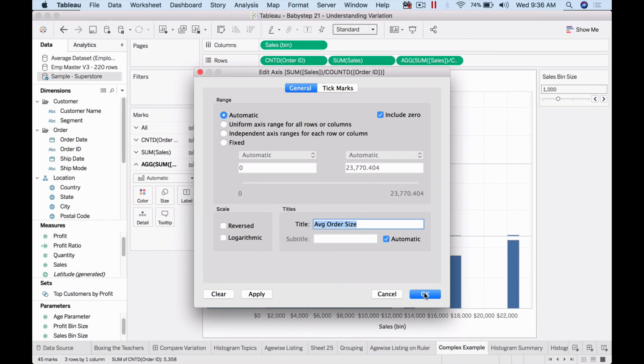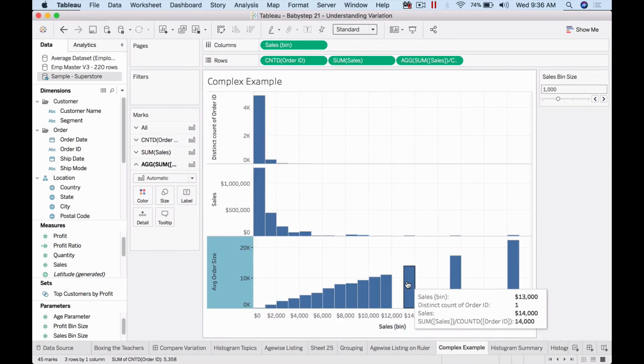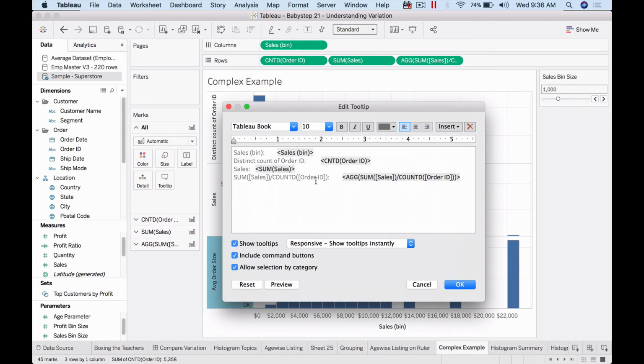Let me copy this. Now you can see in the tooltip this is not yet reflected. So let's go to the tooltip and change it here. I would like to move it to the top. Now I can preview.